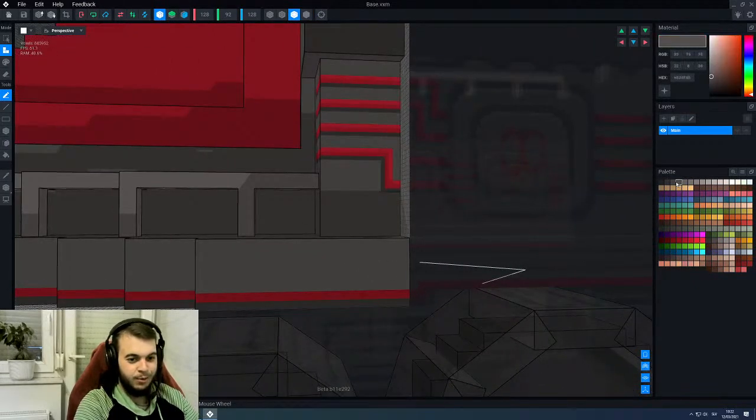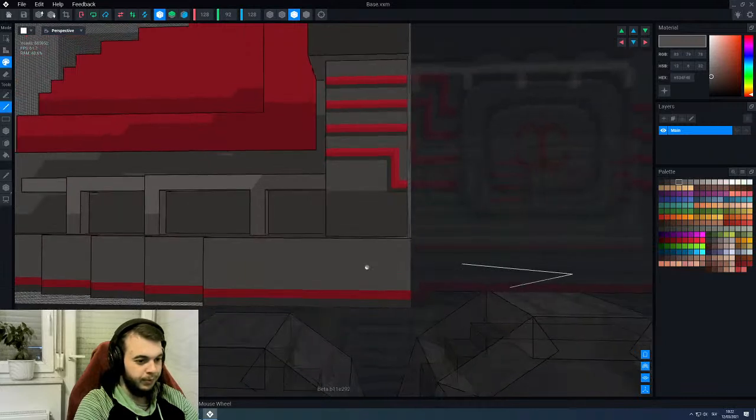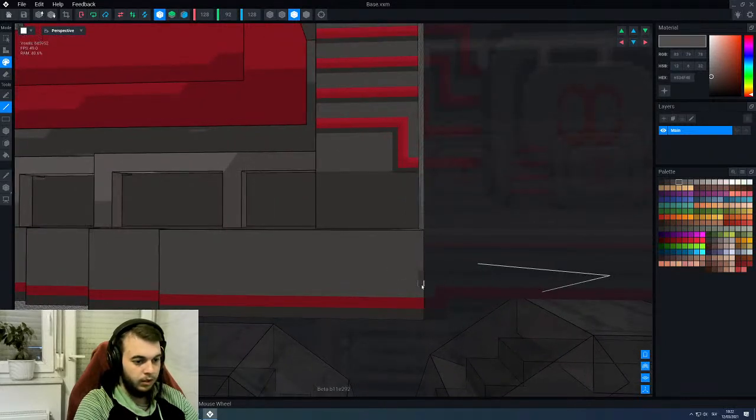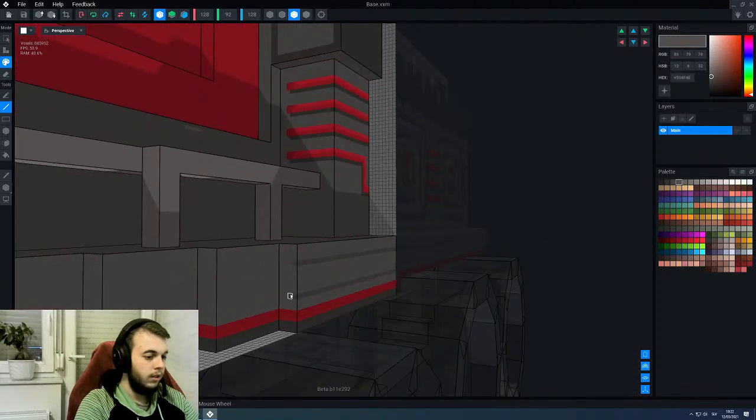So let's go here, and then this one continues straight on forward, and this one does the same thing basically. Now that it has reached the appropriate height.